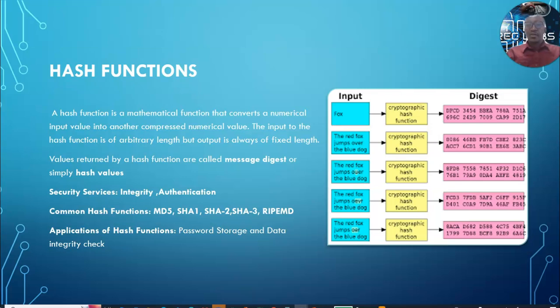Some of the algorithms that we have are things like MD5, SHA-1, SHA-2, SHA-3. SHA-2 is the most commonly used family of algorithms. We have SHA-2 128, SHA-2 256, SHA-2 512, and 384. So those are quite an array of hash functions that are used. And this one is mainly used in password storage, data integrity checks, and also in blockchain, maintaining file integrity, and getting to know who is communicating with whom in a network.